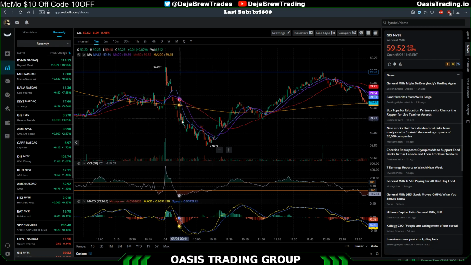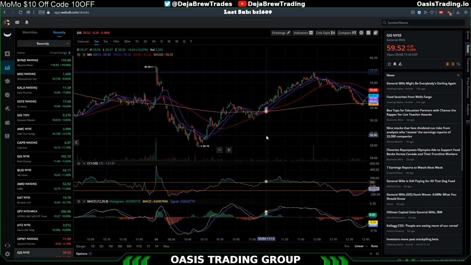Yeah, so it looks like if you shorted the bottom here, you might have FOMO'd into that a little bit. There's definitely a bull div here. You can see a bull div on the Momo, bull div on the CCI as well. Or sorry, not the Momo, the MACD. Bull div on the MACD, bull div on the CCI. There's probably definitely a bull div on the Momo too.